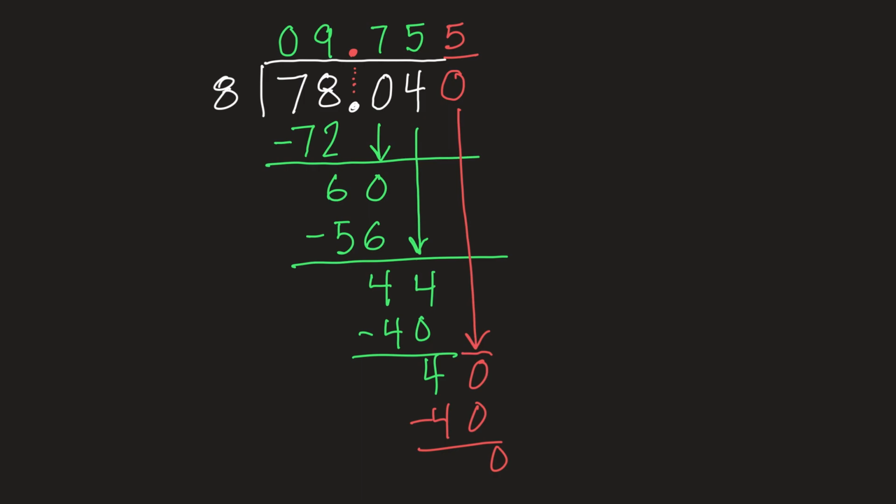There we go. Let's use yellow. Now watch. I want to make sure you remember this. See this arrow? They all come down to a line. Use those because that will keep things organized and keep you from making silly mistakes. So our answer is 09.755.